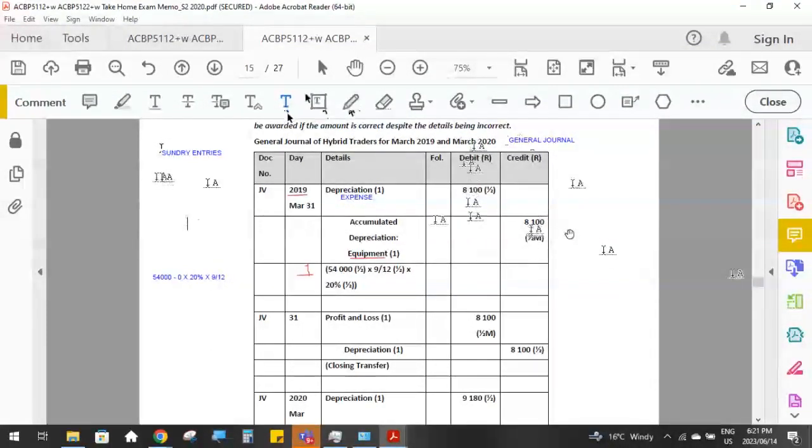Always make sure that whatever you've entered into the debit column, those total amounts equal the total amounts that you've entered into the credit column for each individual journal entry. So we always use JV, and if they gave you journal voucher numbers, you'd include that there. Each individual entry has its own number because that acts as the source document.